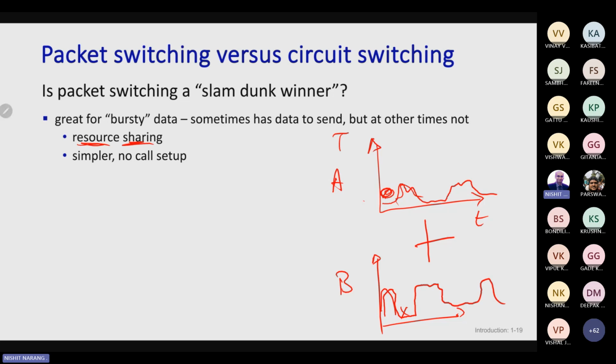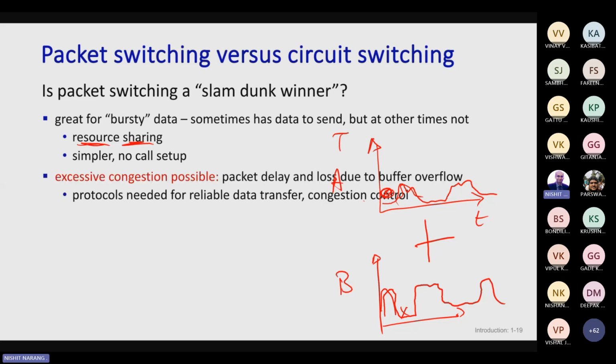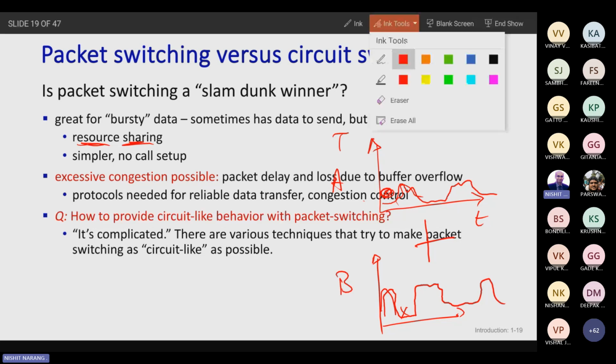I don't need to set up a call. And in a telephony network, what happens? I dial a number. For some time, some signaling is happening in the network. What is happening? A call is getting established. Resources are getting reserved. It's called call setup. It takes some time before I can hear the ringing, and then somebody picks up the call, and then the call is connected. In a packet switch network, as soon as I have data, I immediately start sending. There is no process of call setup because there is no reservation of resources. So it's simpler.